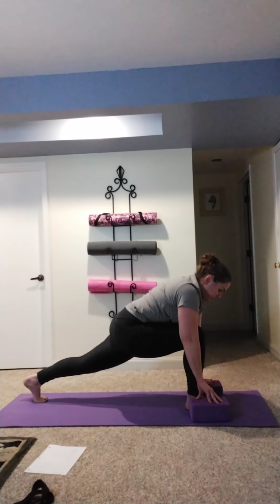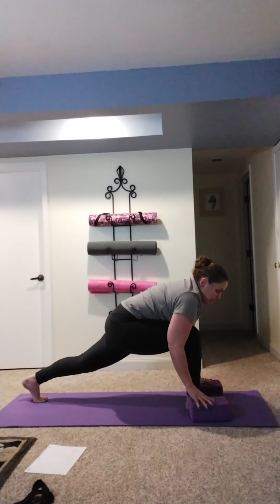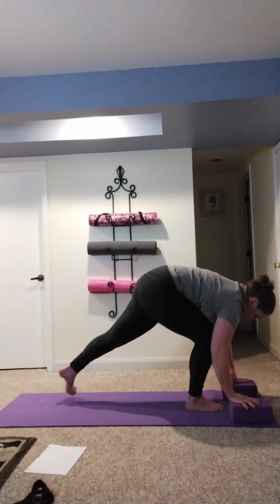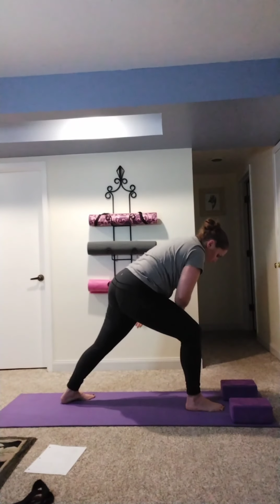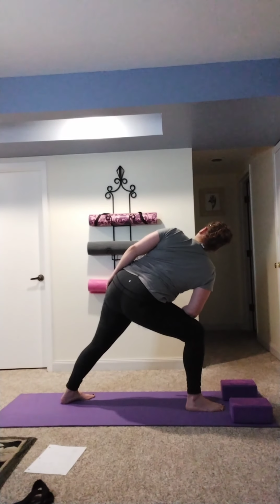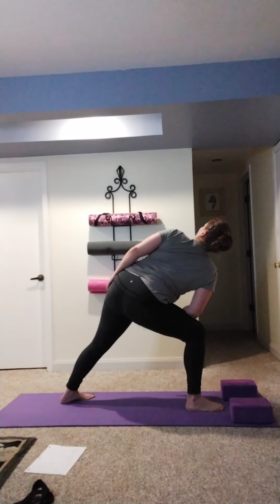If it's too much, you can bring your blocks. Remember, we're going to come into that side angle pose. So on our next inhale and exhale, we want to angle that back foot at a 45 degree angle and come on up. So inhale, exhale. You can bring your foot in just a little. Go ahead and leave your right arm on your right leg. Twist in, look up at your shoulder.